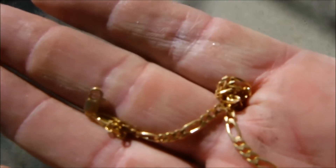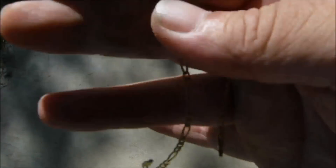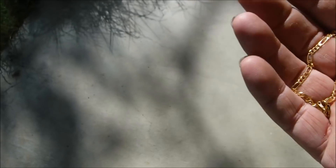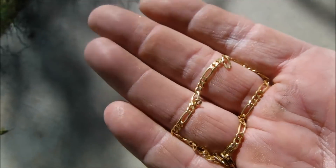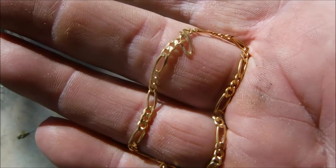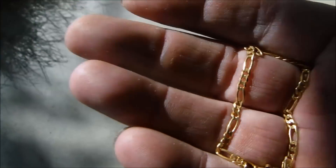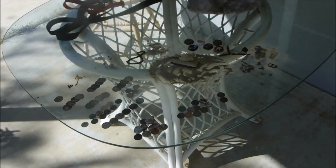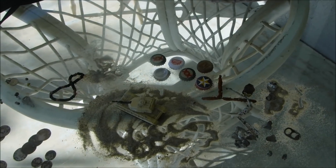And then the find of the day — I got a 14-karat gold bracelet. It's not that big and I'd be lucky to get much for it, but I just heard a little sound in my pile. I was throwing each pile of sand out, and I'd still have signals in the hole, so just throwing dirt out — then going back through my piles to check them because I was finding coins that way. And that's how I ended up getting the gold. This is the kind of thing you'd miss — it only weighs three grams. The tip of the day would be: always recheck your area when you're digging — not only your hole, but the whole area. Stuff can pop out of your scoop, you just never know. Double check everything.